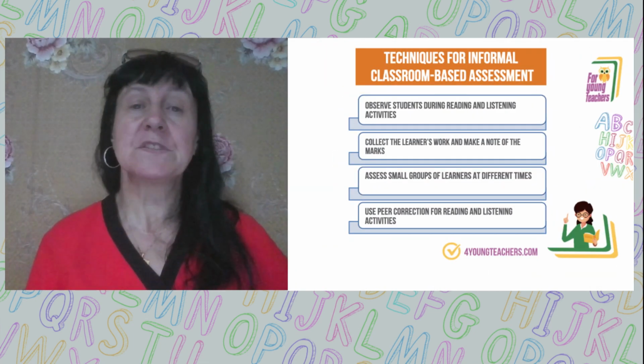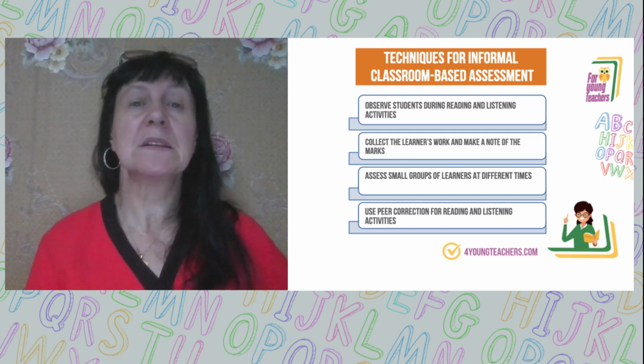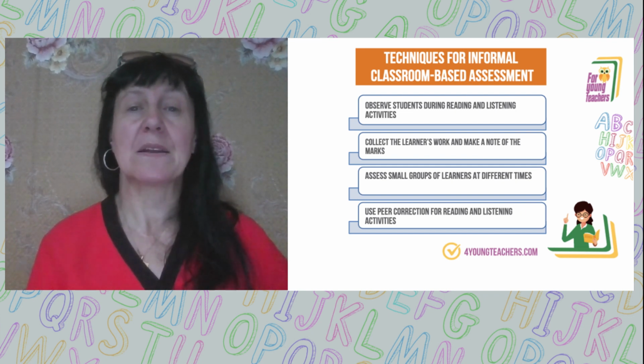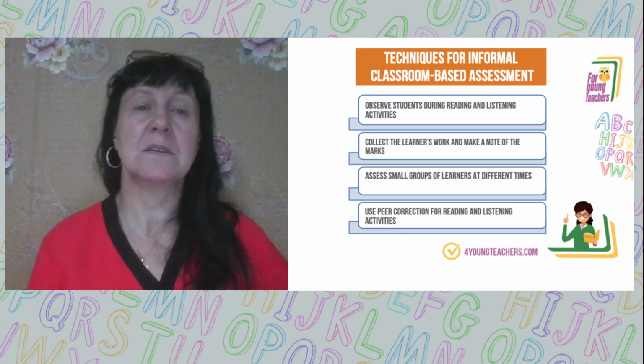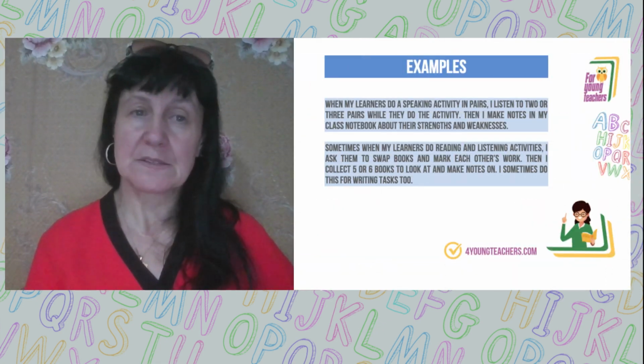You may observe students during reading and listening activities. You may collect the learners' work and make a note of the marks. You may assess small groups of learners at different times. Also, you may use peer correction for reading and listening activities. Here are some examples of assessment techniques.